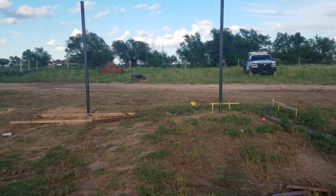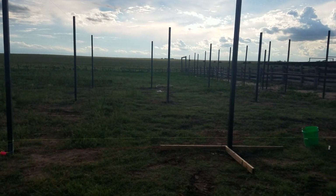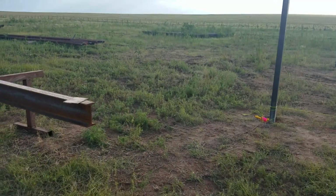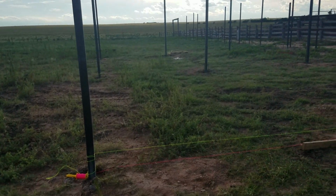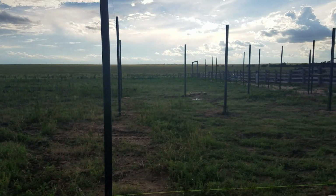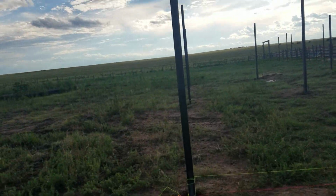We finally have gotten some good rains. That's one great thing. Can't complain about that. That's why I'm not in the field right now. We've gotten like 4 inches of rain. It's been awesome because we were dry. We'll start growing grass again. But if you have any other questions about the barn and how we're gonna do this, just hit me up on this video and I'll answer it the best I can.